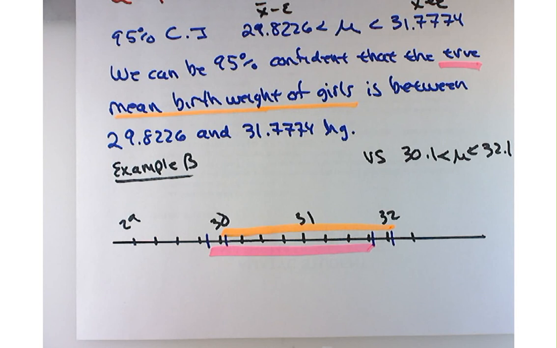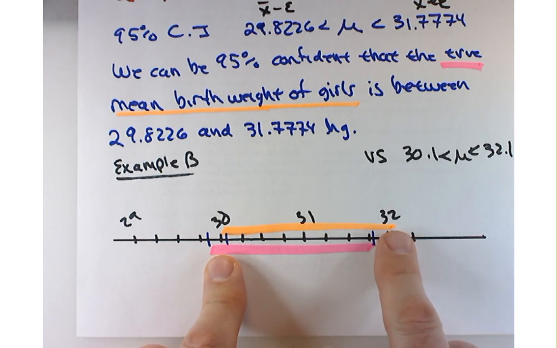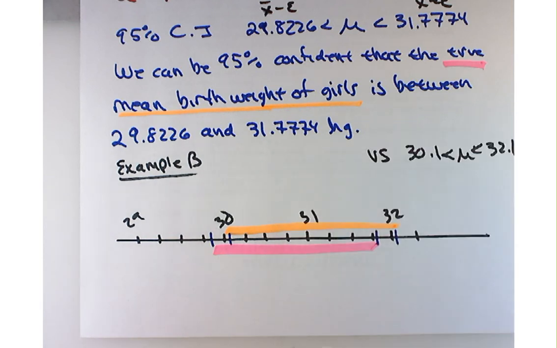So what the problem is asking is, is there a real difference between these two? There could be, if the true values actually ended up at extremes that were away from each other. But because there's overlap in these confidence intervals, we can't say that one is necessarily different than the other one. So statistically, those are the same.